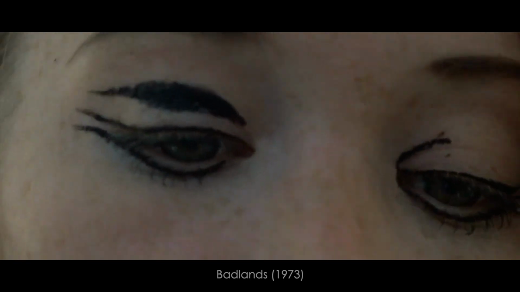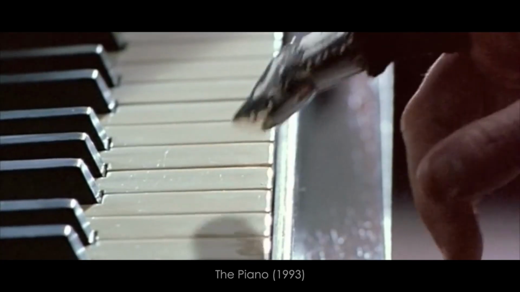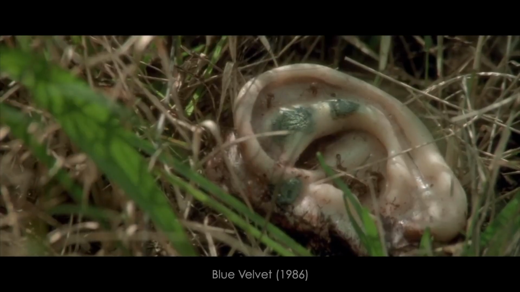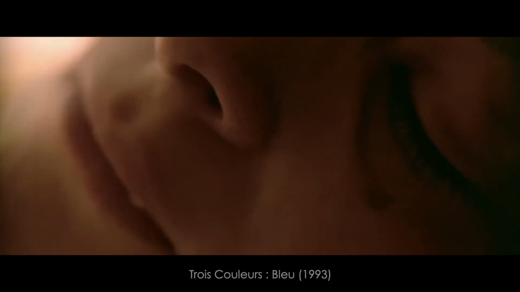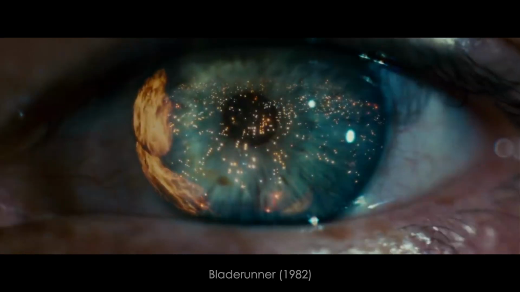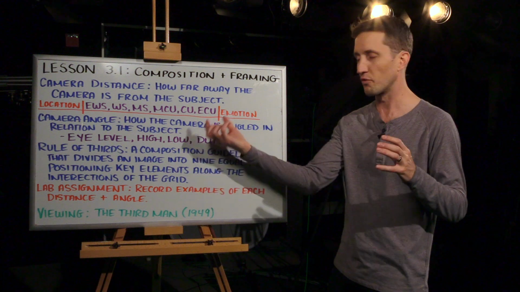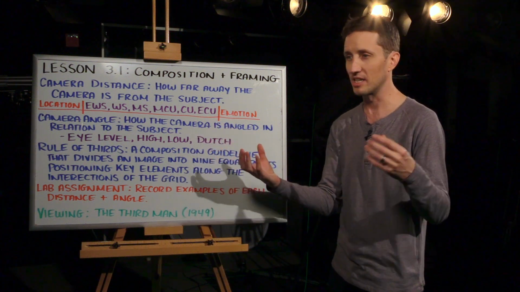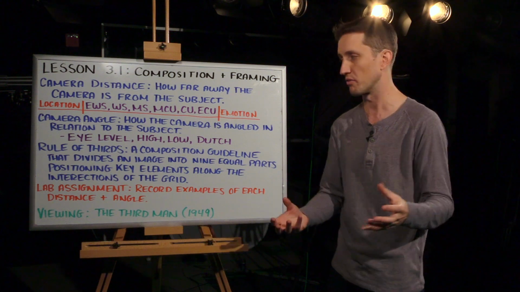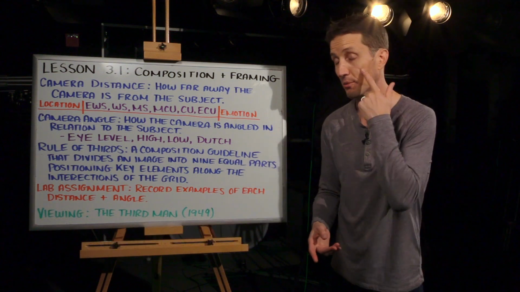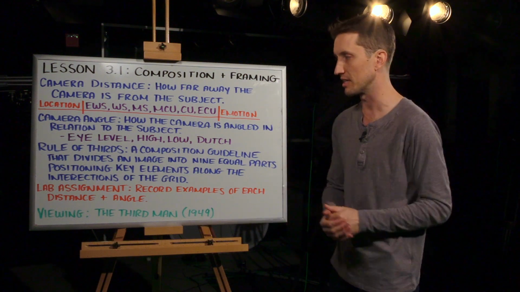And then there's the extreme close-up. Now with the extreme close-up, you're probably losing a little bit of the emotional impact because you are literally filling the frame with just a single part of the subject. It's, you know, a single eyeball, whatever. You're focusing on a single part of the subject because the director, the cinematographer, whoever really wants you to pay attention to that, you know, single tear rolling down the person's cheek, whatever it is, okay?